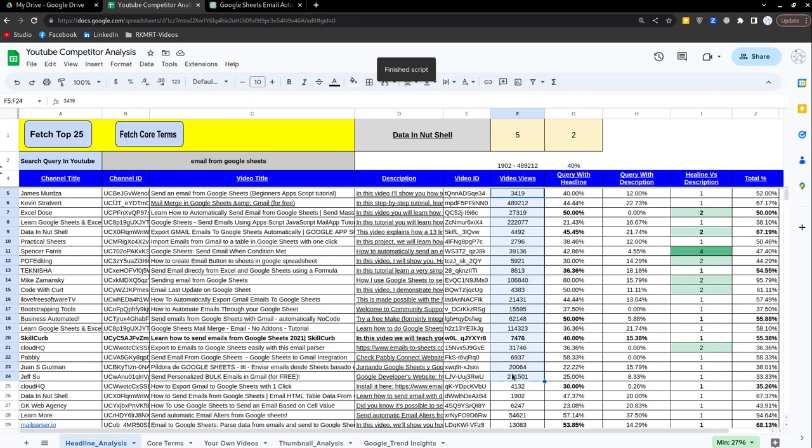There are some more scripts attached to this button in which we are calculating the relevancy of the query and the description. For example, this is the query and this is the headline, in column G, and the relevancy between this and the description.